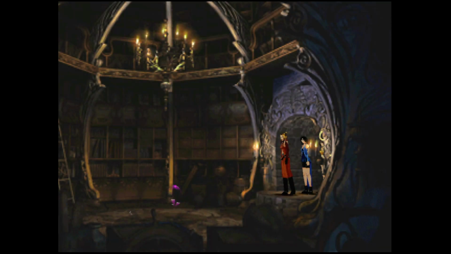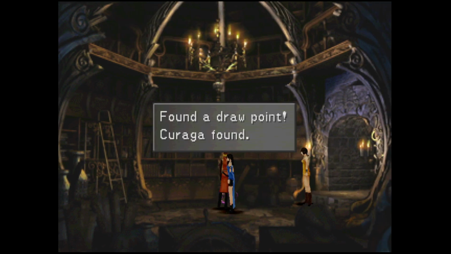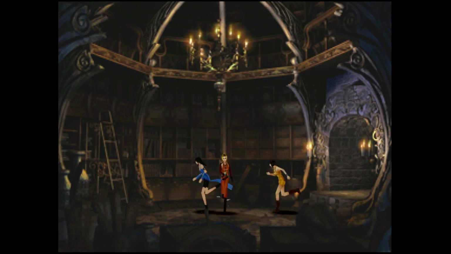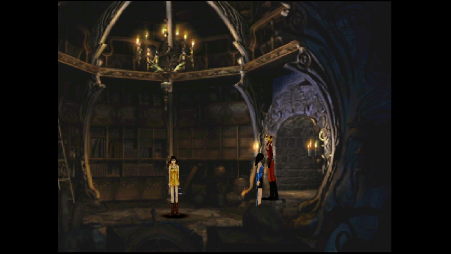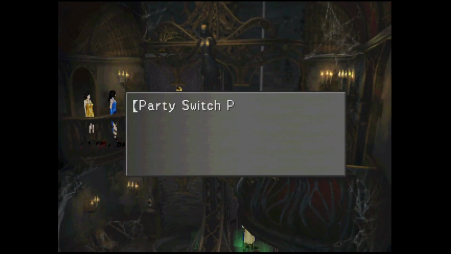That I need to be switching everybody. A gate key. Raga. Justice. Hole one. Okay. Switch back here.